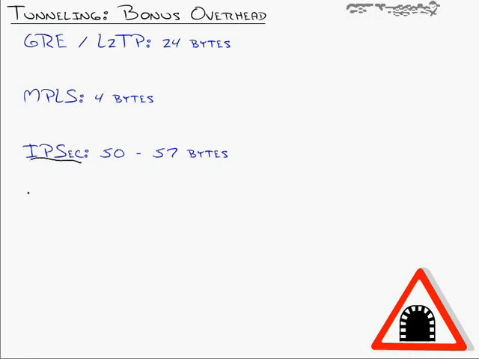IPsec is the doozy. Look at that. IPsec is 50 to 57 bytes of data, depending on what kind of encryption and levels of hashing you're using and things like that. But that's a lot. I mean, think about it. We were talking about a G.711 packet, 206 bytes per frame, right? You run that across the VPN, you're jumping that up to a minimum of 256 bytes per frame. When we look at the final calculation of all the bandwidth, that's a pretty significant factor. That's about a fifth or a sixth increase in size for that packet.